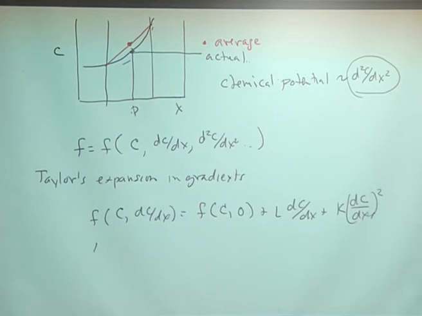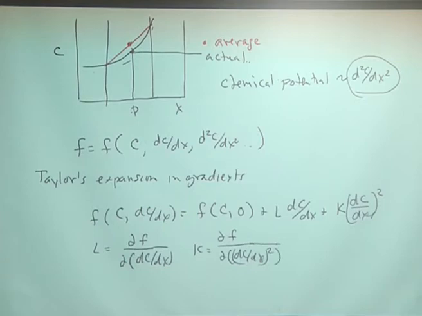And L is equal to, by the definition of a Taylor series, the change in the free energy with respect to a gradient. And K is the change in the free energy with respect to the square of the gradient. I think you get the idea now that you're really viewing these as parameters. So the change in L here is exactly as I say: it's the change in the free energy as I change the gradient. This one here is the change in the free energy as I change the square of the gradient. So they're really kind of independent parameters.